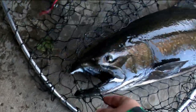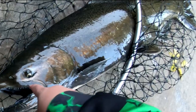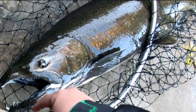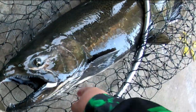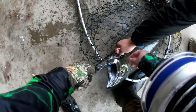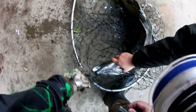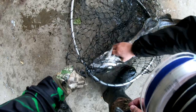Yeah, these teeth are really sharp, guys. Look how sharp these teeth are. So you got the nice kype forming. But look at those teeth. Jeez. Oh, scary. Looks like a T-Rex. Oh, look at me.